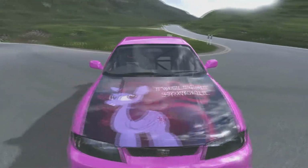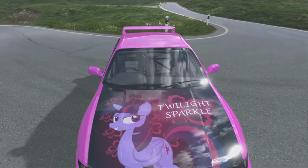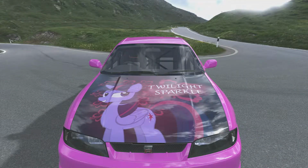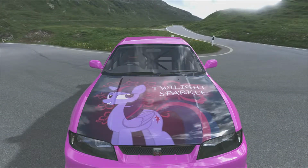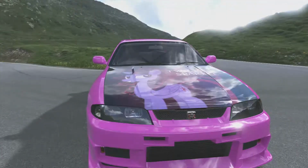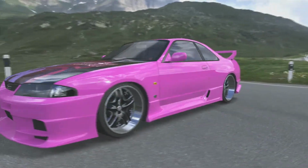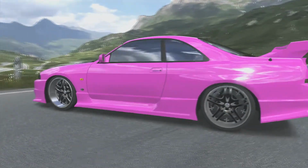As for the design of the car, it's quite nice, actually. It's only the hood that's been painted, and yes, it's Alicorn Princess Twilight Sparkle. As a matter of fact, she looks quite well done. I think there's something like 600 polygons put into her. It's pretty accurate, save the nose, which might be sticking out a bit too far. I'm just trying to show the whole car as the camera sort of freaks out.